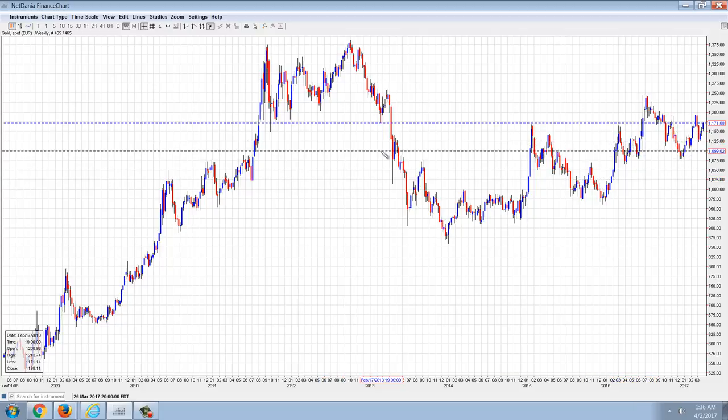We've seen this around the world with gold performing in various currencies as those currencies fall off. We've seen it with the collapse starting in Zimbabwe, with people panning for gold there, and then Argentina, Venezuela, Cyprus — although I don't think anybody there had any gold. But as a country begins to circle the drain, that's when you start to see precious metals perform. We've already talked about how the US is the last man standing. Not surprising because the US is behind a lot of this. Will it happen here? Absolutely, I believe it will happen here — probably last, but it will happen here.